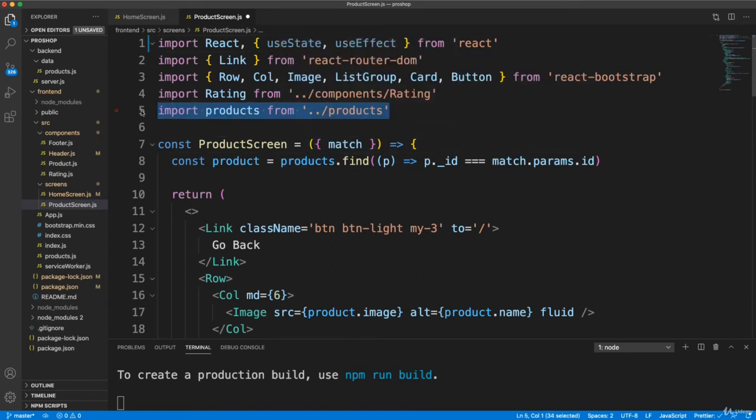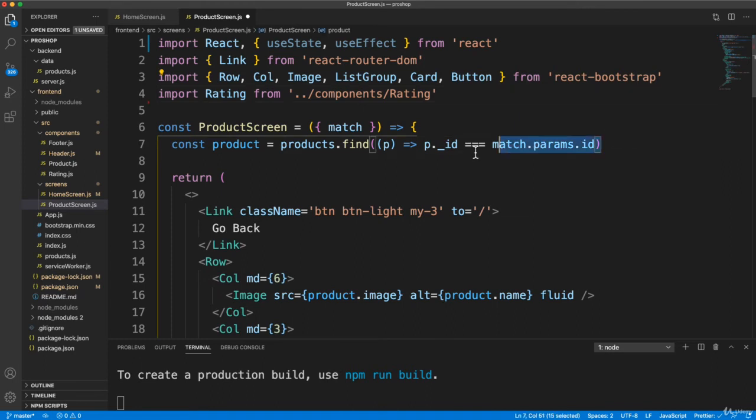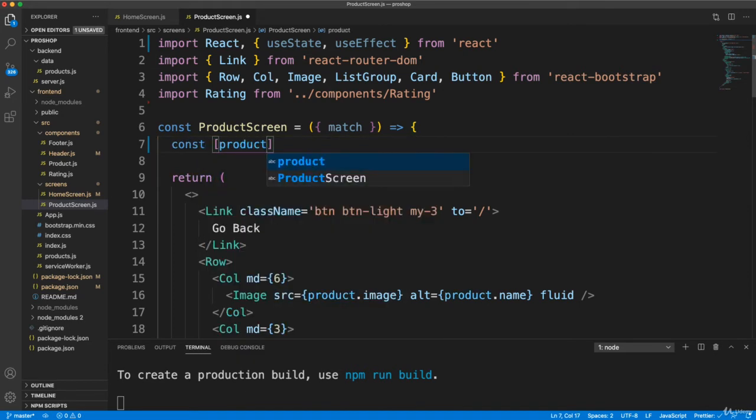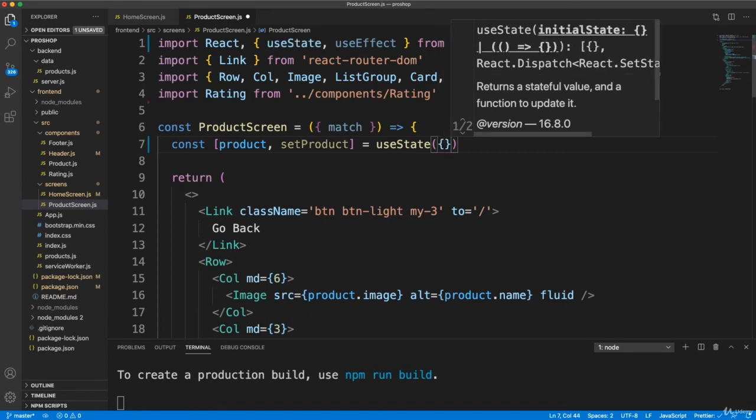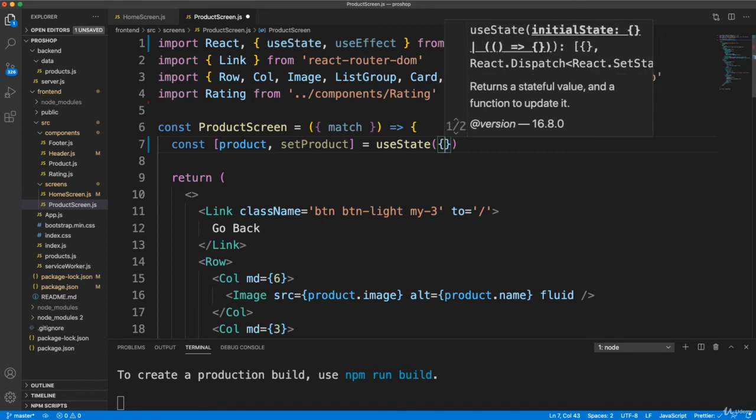Let's get rid of this, bringing in the products file, because we're going to be fetching it from the back end. So let's say const product, because it's a single product, and then setProduct, and set that from useState, and the default is just going to be an empty object, because product is an object.